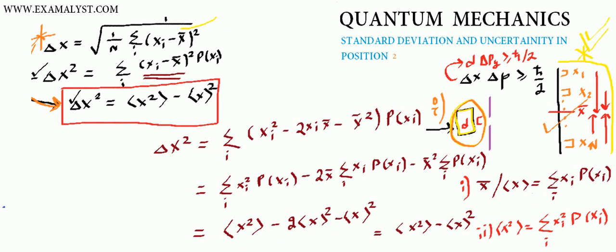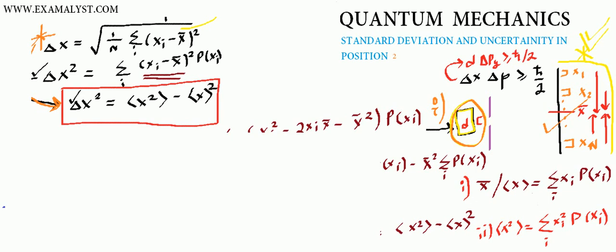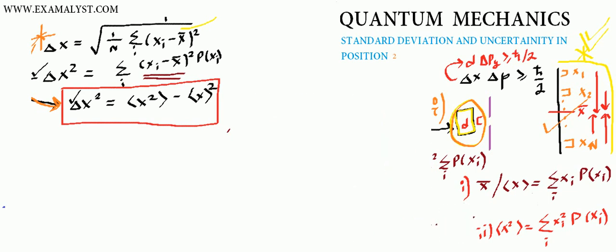Now the question is how to write the quantum mechanical version. Let me delete first. I hope you got the derivation, so I'm deleting the derivation. Please note down the derivation if you have not. So now the main question is how to write the quantum mechanical version. So this is the standard deviation which is correct in the quantum mechanical version.